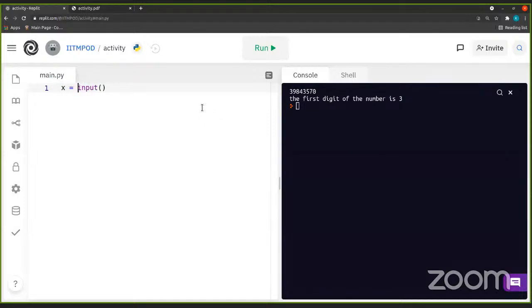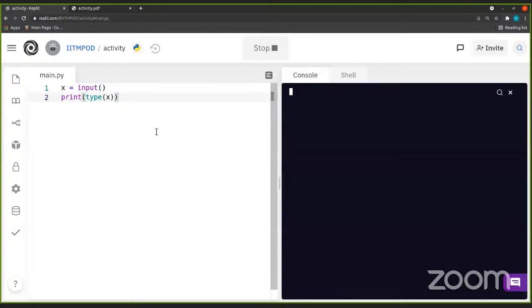So let me just demonstrate that. Let's say x equal to input, and let's print the type of x. I'm going to run this for different inputs. First, let's enter an integer. Okay, so it returns a string. It processes it as a string. So x is a string now. Let's now run it for some float input. That is also processed as a string. If you run it for a string, it will obviously take it as a string, right? So the point is the default return type of input is string. No matter what kind of input you give here, x will process it as a string.